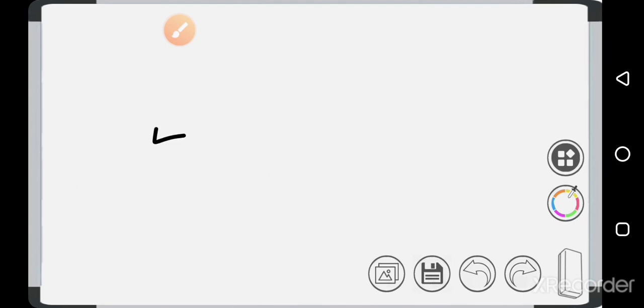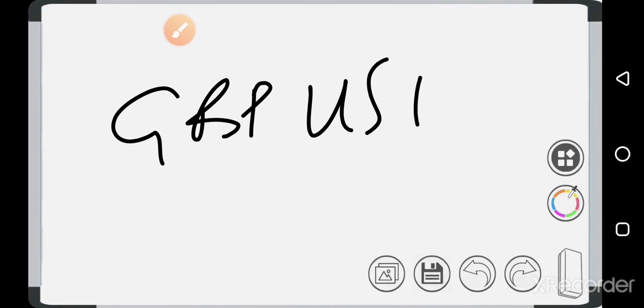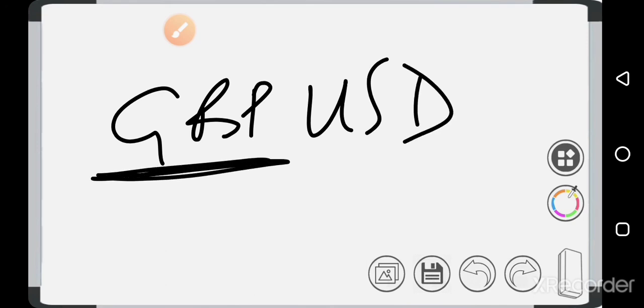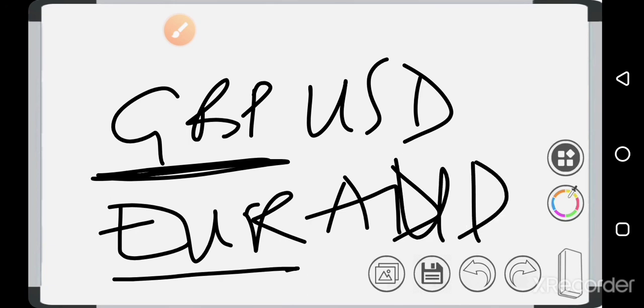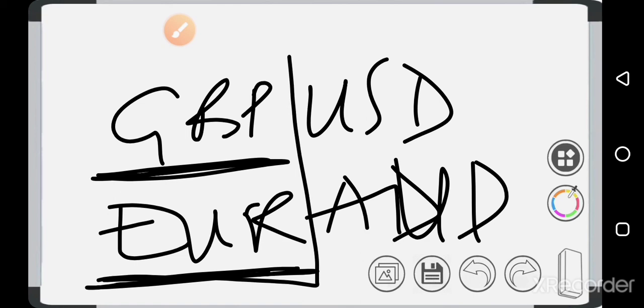And then your base currency, any currency that you want to choose. Let's say you want to sell maybe GBP USD. The base currency is GBP. If you want to sell Euro USD or Euro AUD, the base currency is Euro. So in terms of margin, what do the base currencies also do? And what does the account denomination on your account also do? How does that affect when you place a trade? What does the denomination stand for in terms of margin? What does the base currency stand for in terms of margin?